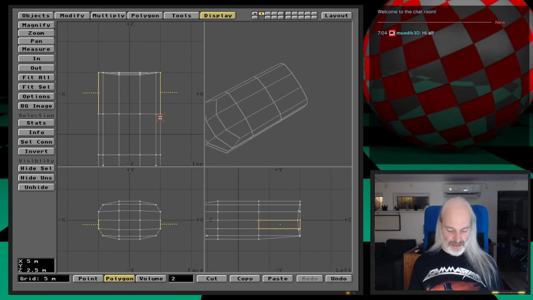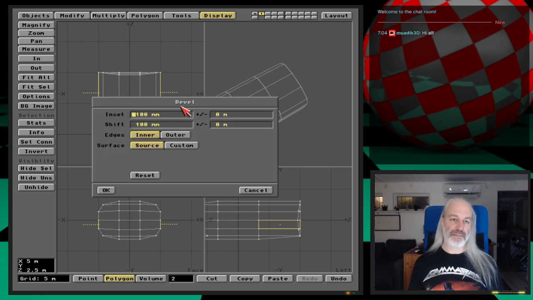You can bevel. Let us bevel some stuff. So I'm having a 5 meter grid here. Let's create some wings. We want it to be somewhat aerodynamic.